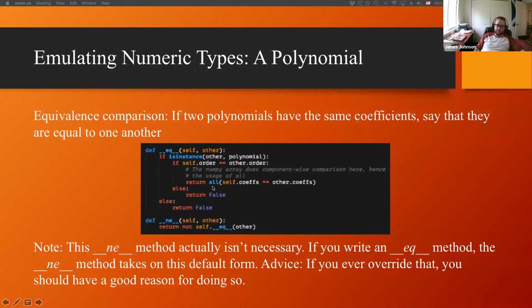So then the two polynomials are equal if the all function on that array evaluates true. Otherwise, if their orders are not equal, or if the other object is not a polynomial, you can say with certainty that those objects are not equal. They should not be equal to one another. So you can just simply return false.